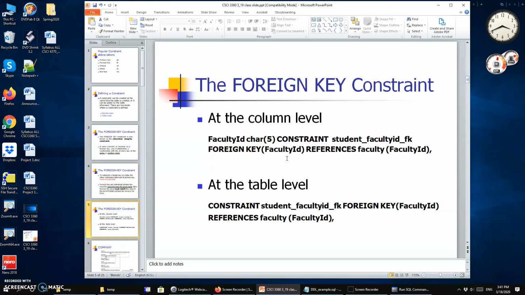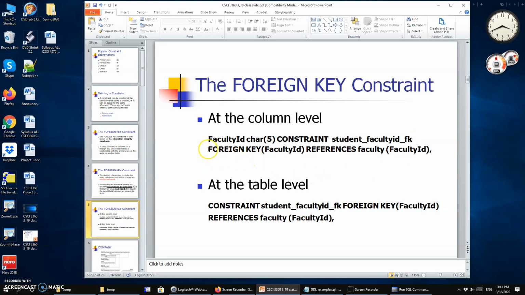So here is how we can define a foreign key. If we want to define a foreign key at the column level, which means that we create the attribute, in this example, faculty ID is the attribute using data type CHAR with 5 spaces. Once these first two words are written, we define the attribute. The next thing, if we want to add a foreign key after that, we need to use the reserved word constraint and then give a name to the constraint. We use the same fashion of defining the name: table name, underline, attribute name, which is faculty ID over here, underline, abbreviation of the foreign key, since we want to create a foreign key here.